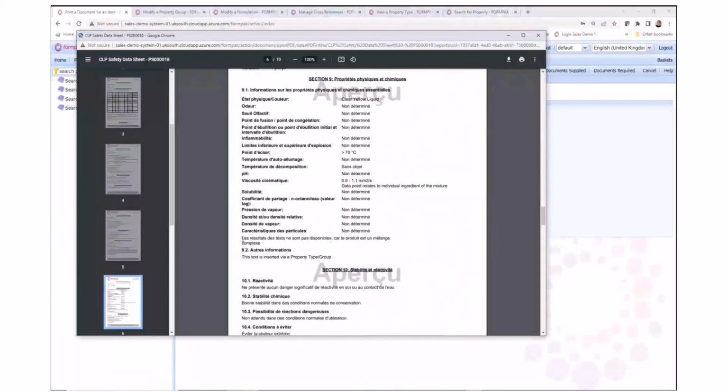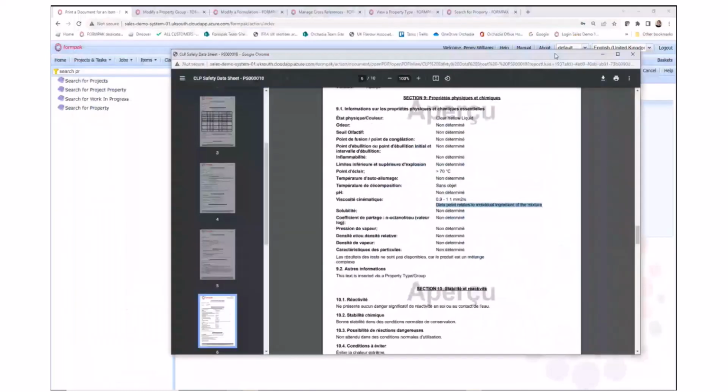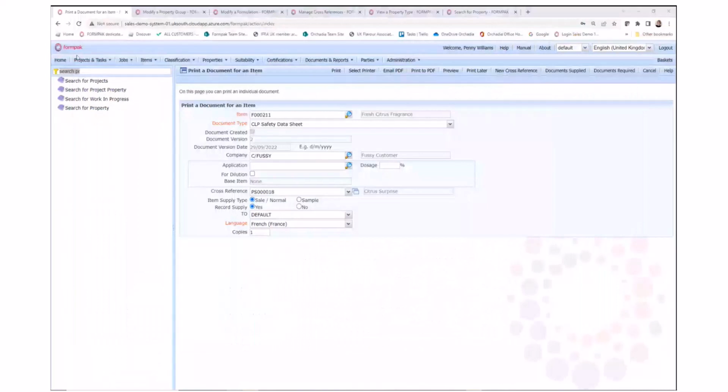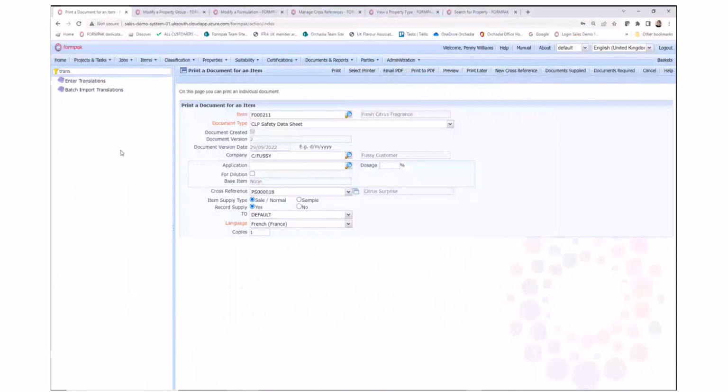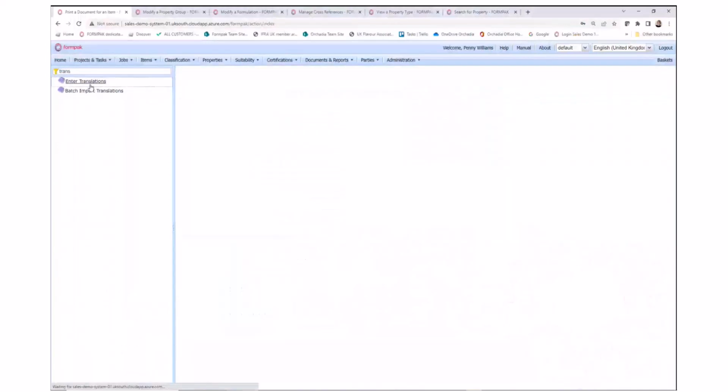But you can see this one here, we do have a translation for that one and not for that one. So if you're adding in these extras, just be aware of that so that you know how to address it. And where you are addressing it is in the translation. So we maintain translations for the hardcore content that I've already mentioned. If you need to add further translation content for those kinds of phrases, or because you want to translate maybe even a different document that we don't maintain, enter translations is where you do it.